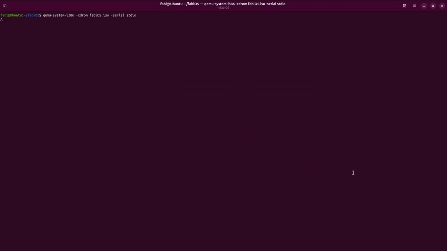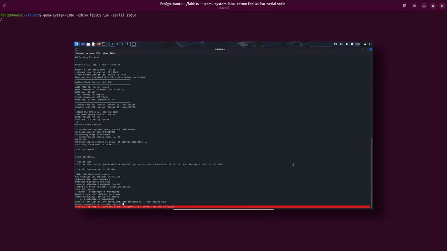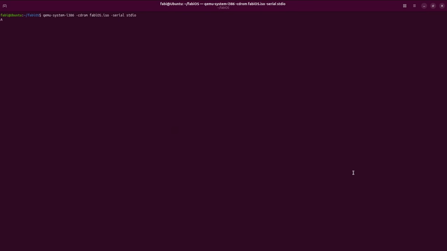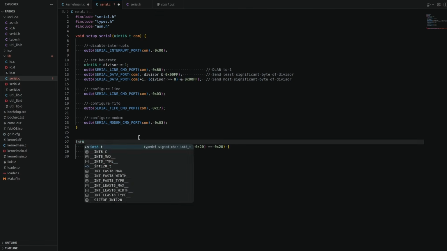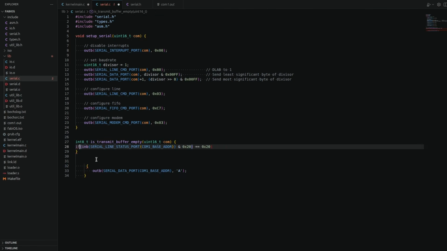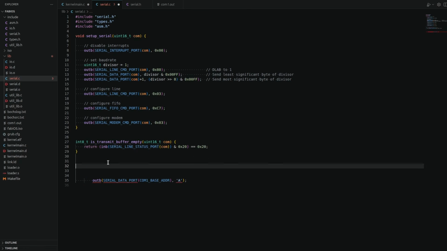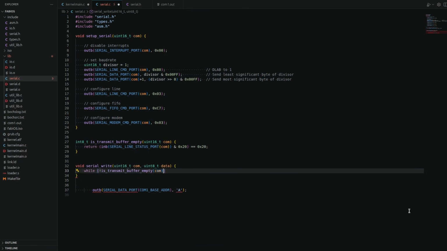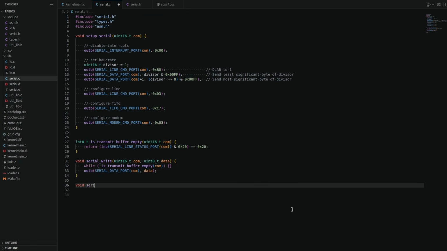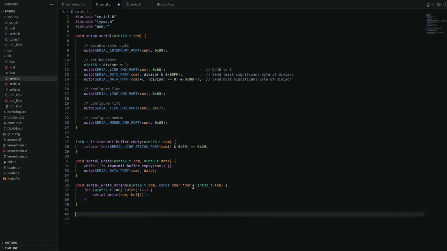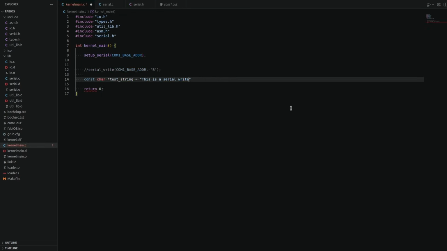Because as we see later with the router, if our kernel were on a real machine, we would now be able to send, for example, some logs to a serial terminal. But to be honest, the serial input we implement in a minute is way cooler. But first, let's put the output into a function. And to do that, we first write a function that tests whether the connection is ready to send, and then we write the send function itself. And let's also briefly write a function that is able to send an entire string. Okay, done. Let's test it.